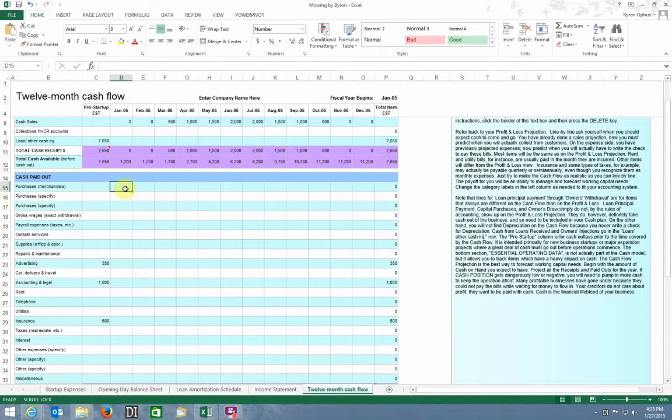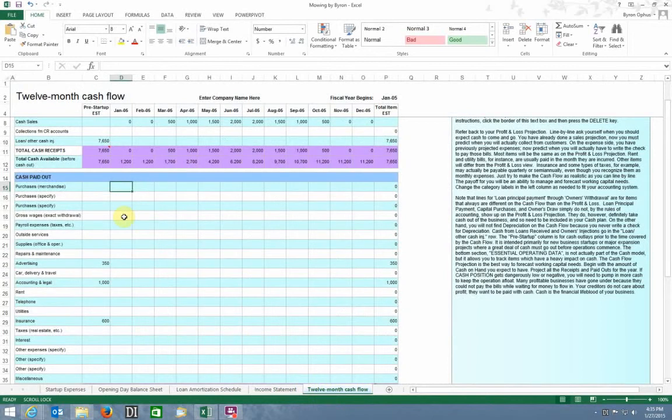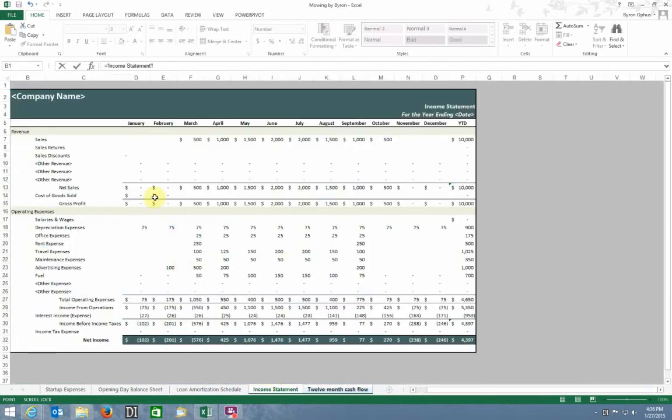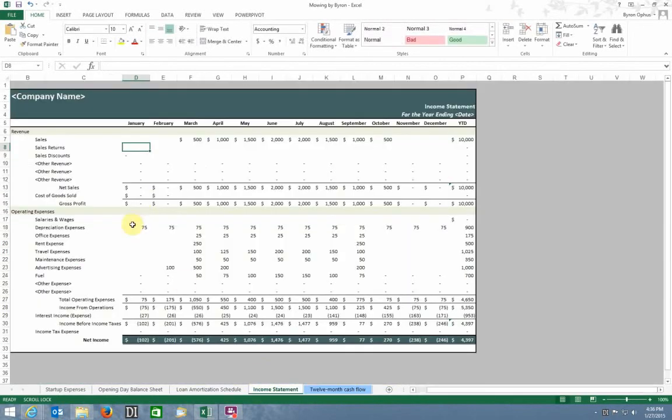Now, if you, on the other hand, are doing one of those other businesses that has a cost of goods sold, like we went over on the income statement, here's what I'd like you to do for this project to keep it simple: list the purchases to be equal to, and I'll show you, this is equal to my cost of goods sold from my income statement. Bingo. Now that's a 0, but if my cost of goods sold was, remember, $400 or something, then that would carry over.